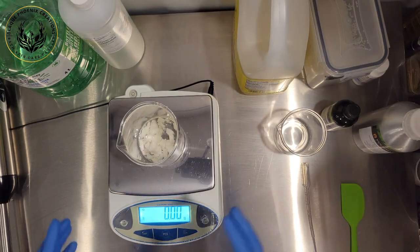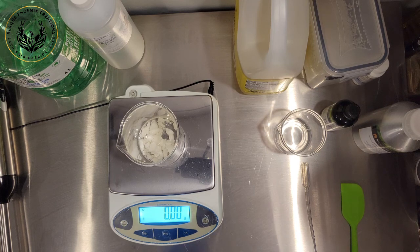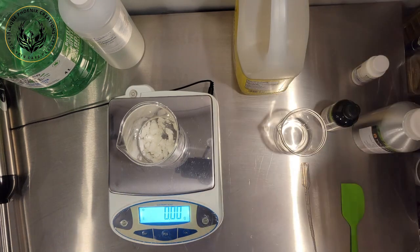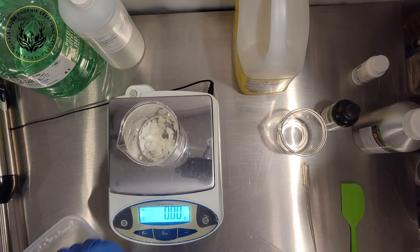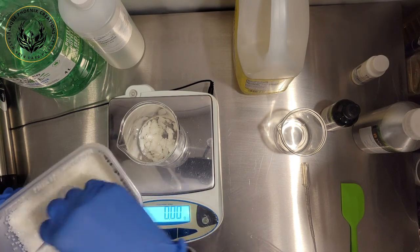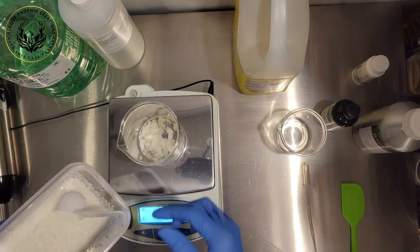Alright, so to this I will also be adding my emulsifying wax, so that it will break down with the oils. It is much harder to try to scrape it out with the waters, I find, so with the liquid, so I will be adding it here. So for my emulsifying wax, I need 8.96. And these I got on Amazon along with, they came with the stickers, and I just bought these extra so that I can pour them up. So 8.